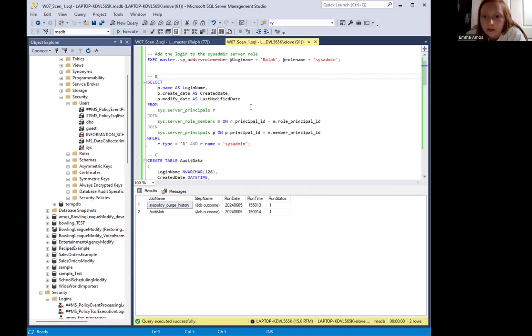Anyway, over here you can see the modified date and all of that: membership principal ID, all that kind of stuff that your system needs in order to make sure that no one except Ralph is doing what they're supposed to be doing. If somebody else were to log in, and they weren't Ralph, then things wouldn't exactly work for them. But Ralph, being part of this specific role that we're going to give him soon, will be able to do things that most people can't.